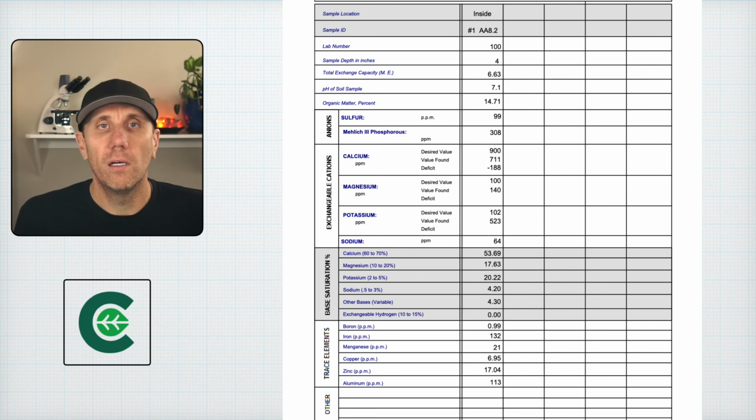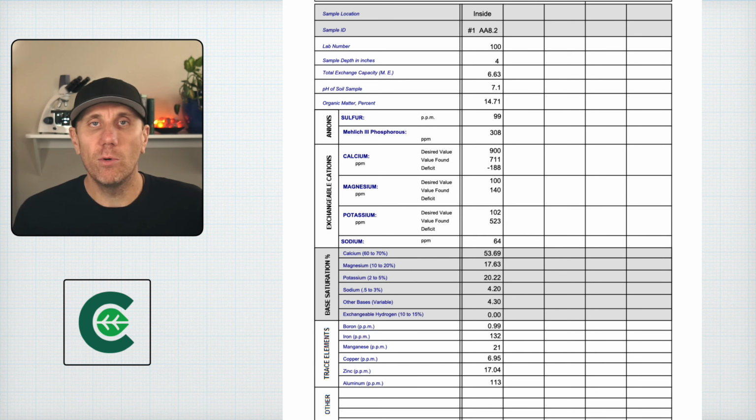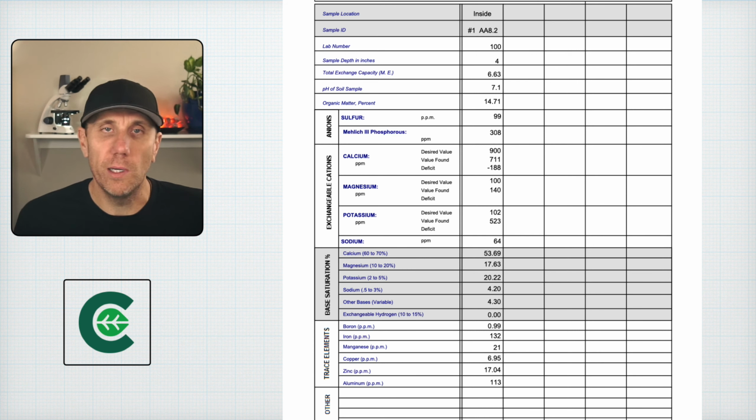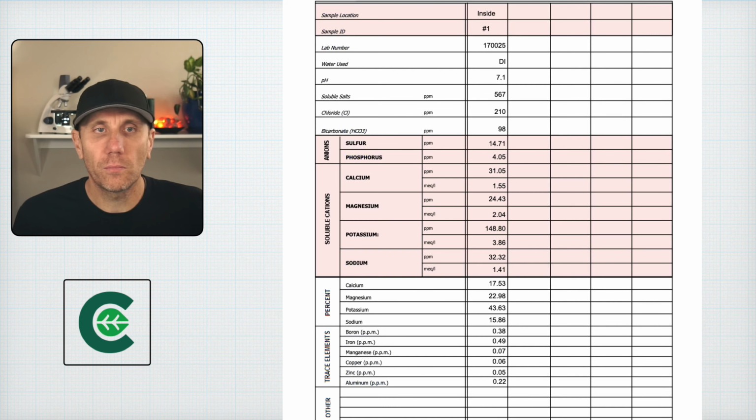57 base saturation on calcium, we got 53, 54 on this 8.2 test. Where we had 21 on the Mehlich 3 for magnesium, we have 17 for this. So it does change the way those data points are represented, which in certain cases can be valuable. I don't think this is one of those situations though, so we're gonna keep moving.